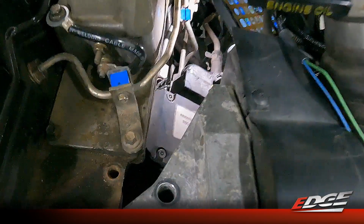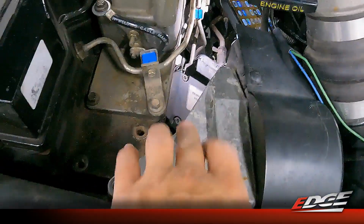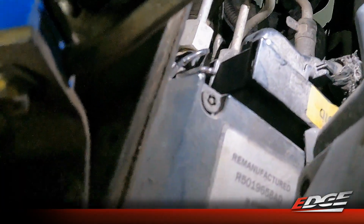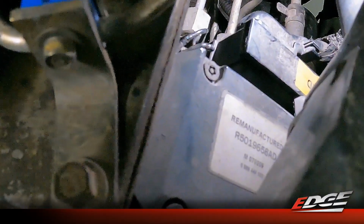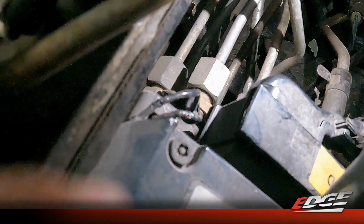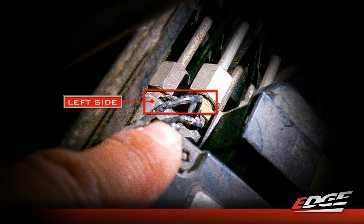All right, we're gonna give you a little better angle camera view of this wire we're gonna tap here. So we've got these 3 bolts removed, so the APPS is out of our way. Gives us a little better access to these 2 wires that are right here. This is the top of the injection pump. You can see this one shows that it's got a reman VP44 on it, like most trucks do these days. But you'll see there are 2 wires right here next to the engine block. We need to tap the wire that's closest to the engine block. So this one up here on the left side of the camera.